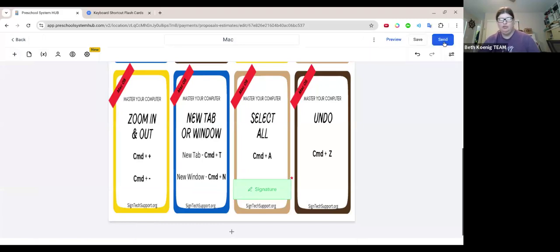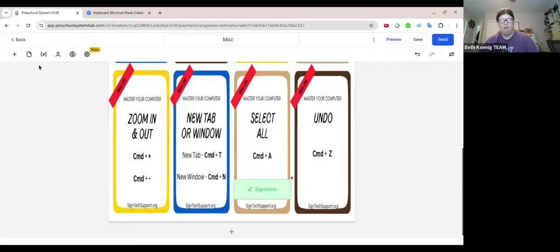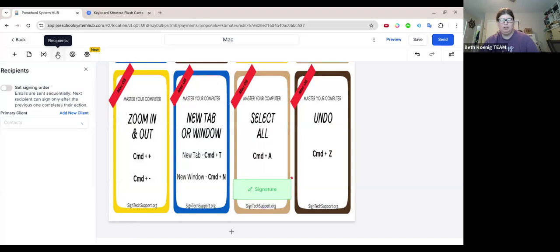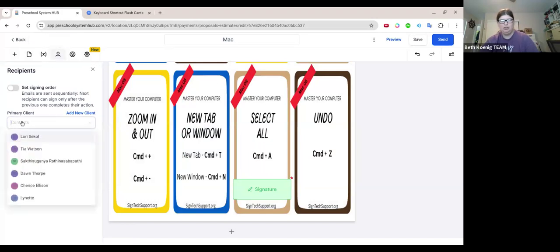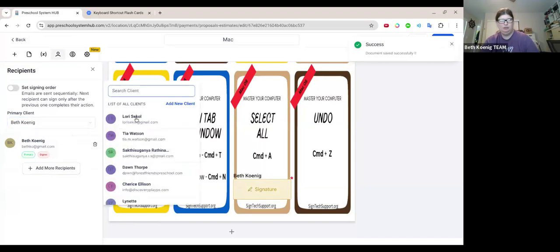Okay, so what I can then do is send it. Oh, it helps if you put the recipient. So go to the thing and select a contact, and we're going to just do Beth. Okay, and so signer. Laura, you want in on this?